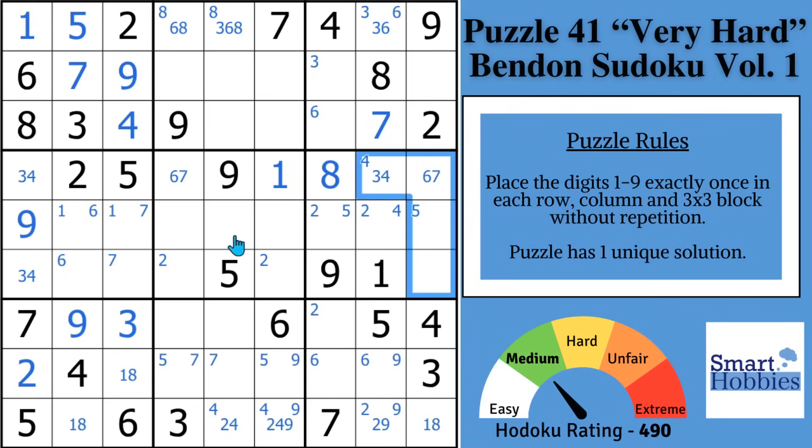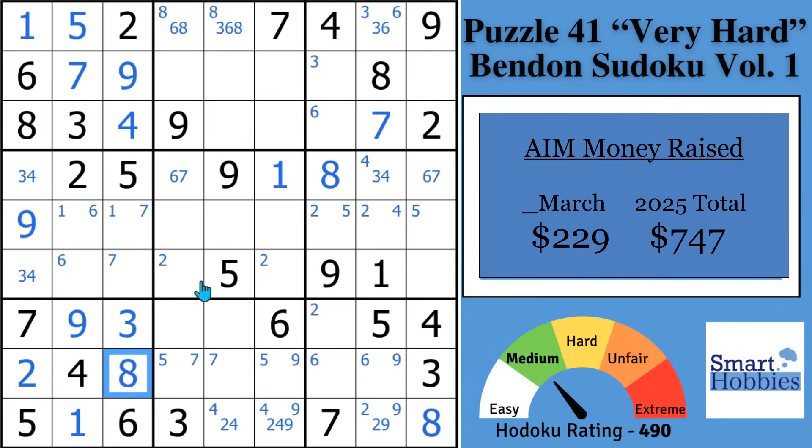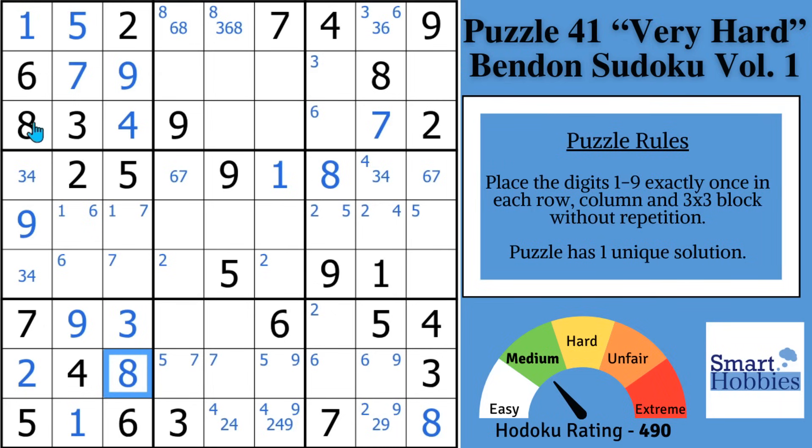These concepts apply time and again to hard puzzles. After filling in that 8 and the 6-7 naked pair, look at the impact on row, column, and block. With these two 8s, you can solve this cell for an 8, solve another for a 1, and another for an 8. Then I want to thank you — I donate a portion of my proceeds to AIM. Last month we raised $229 to stop human trafficking. With the new 8 filled, you get a 6-8 naked pair, and with the 1 you displace another 1 and solve a cell for 1, displacing a 7. Hunt down those marks and look at row, column, and block impact.